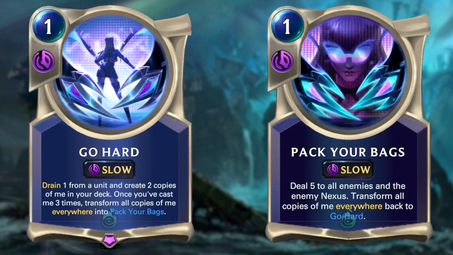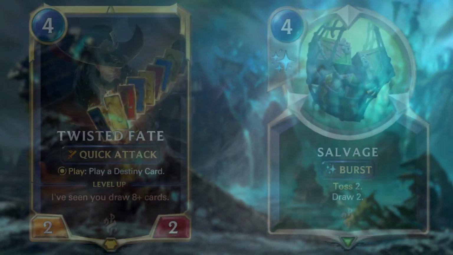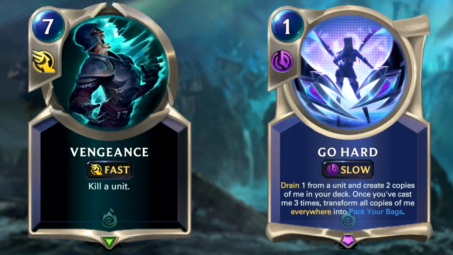The aim of this deck is to play a standard control Shadow Isles playstyle or focus on the Go Hard card mechanic. You want to keep drawing cards to get the magic free as quickly as possible through Twisted Fate's blue card or Bilgewater draw cards like Salvage. From that simple idea, the deck builds itself.